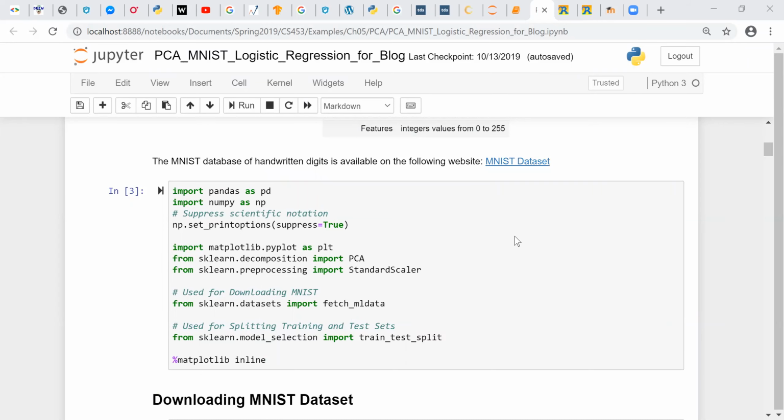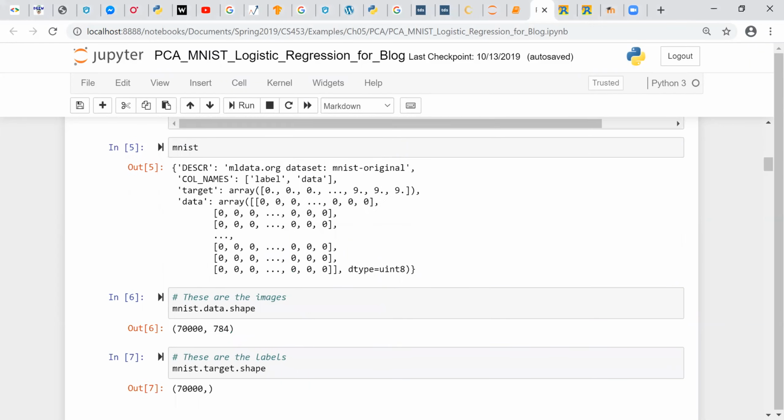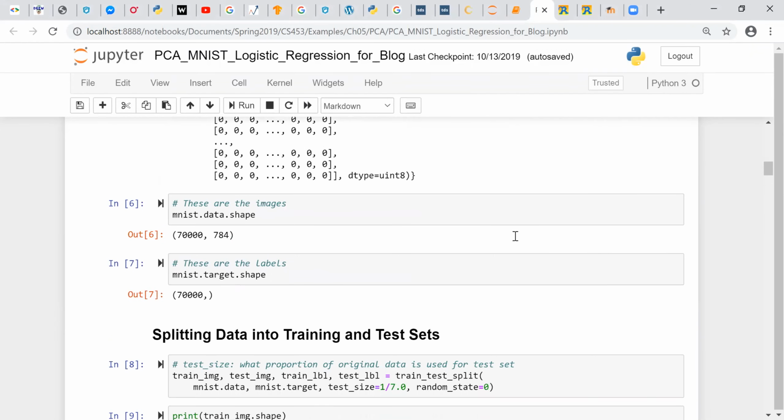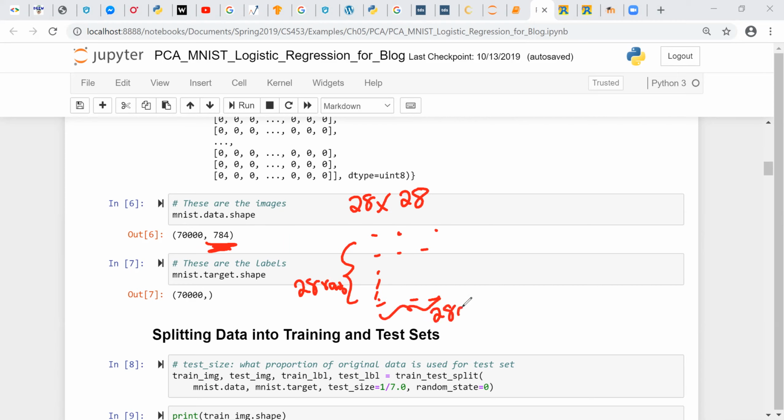And yesterday we already saw this. You download the data, and the total number of features, I also explained, is 784. That's because your image is 28 by 28 pixels, so you have 28 rows of pixels and 28 columns.